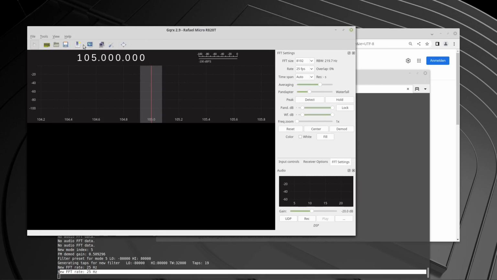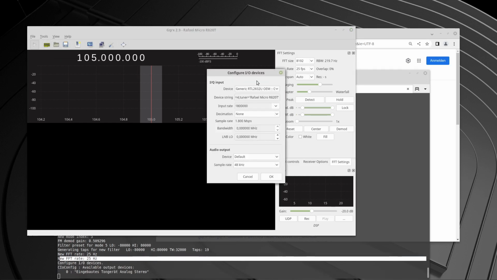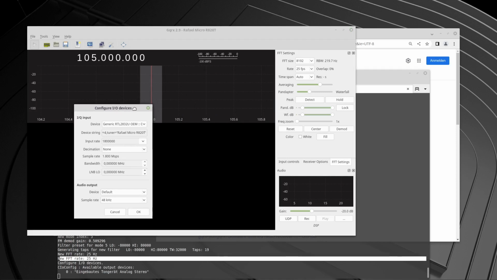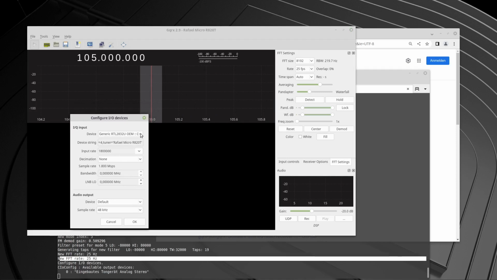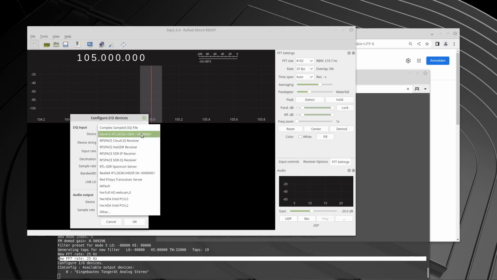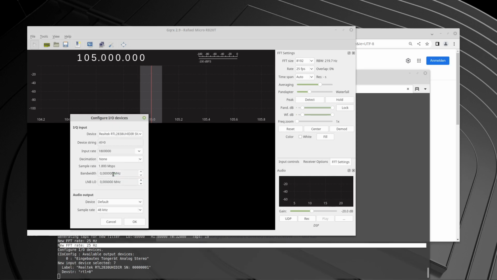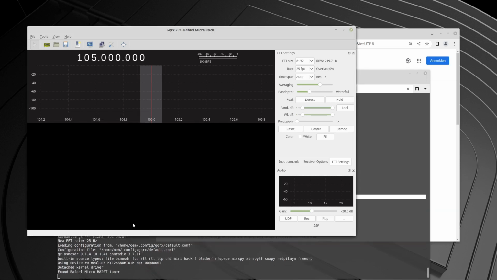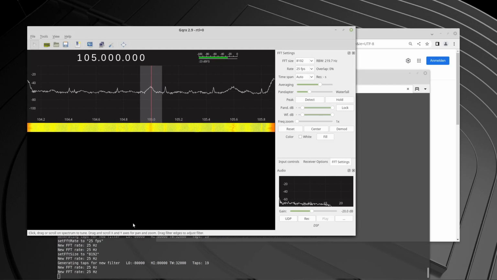So we are going now to select the device again. Record and play, configure remote control. I'm not sure which one it was. I think this one. Exactly. Configure devices. And let's take a look again at what devices we have. And yeah, Realtek RTL-2832. Maybe with this one it's going to work. Yes.